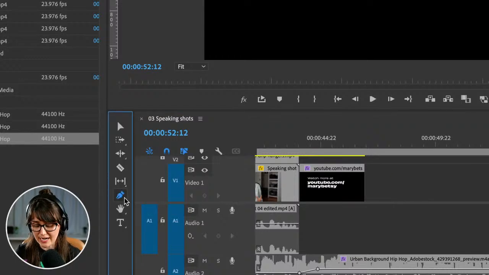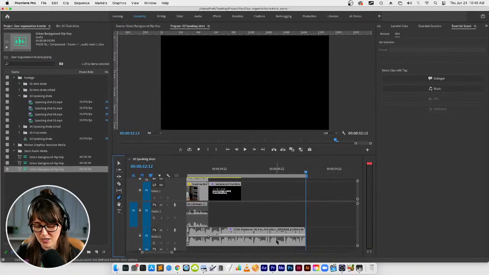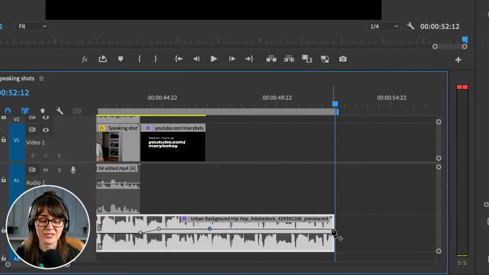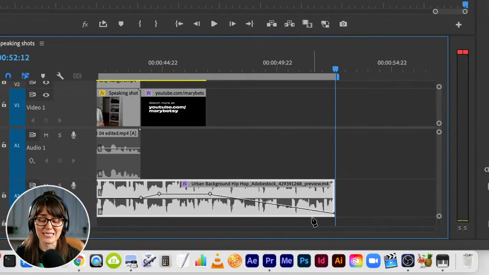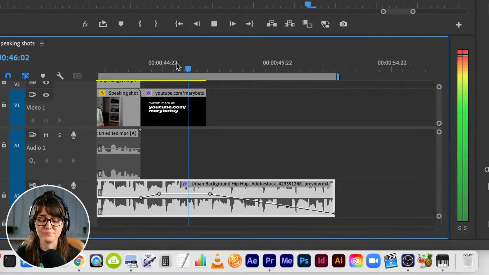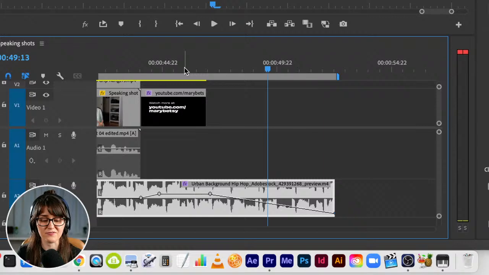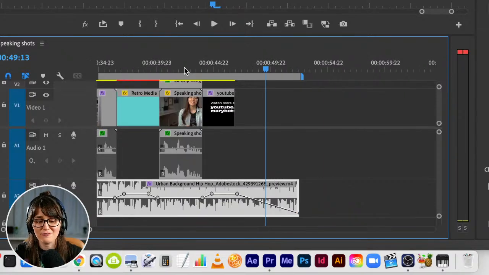So you're gonna click that, and then down here on this song, this is how we're gonna add dots to this line. So you can click, and you'll see if you hover your mouse over this line, you got a little plus symbol with that pen. You're gonna click, and then you can add dots, and we'll drag the second dot down so that we've got a nice decline. I'll play that back. Cool, so now our music is fading out, and we've got a nice soft outro on this video, and we're done.